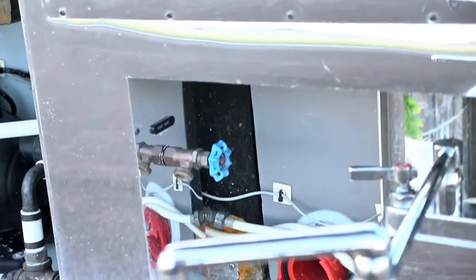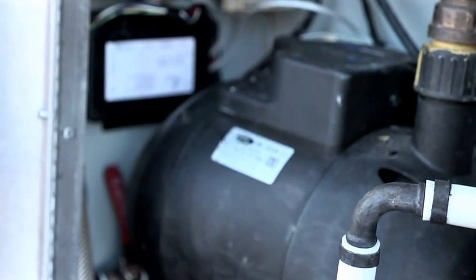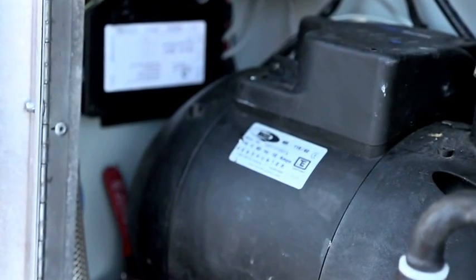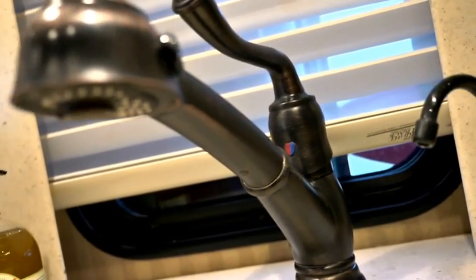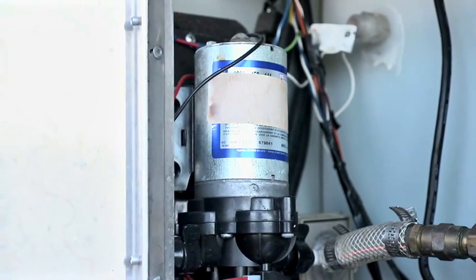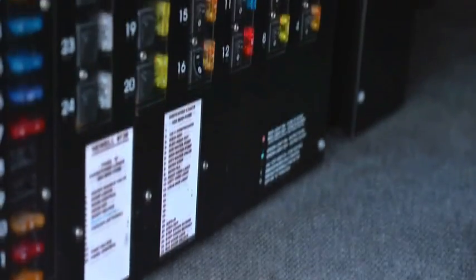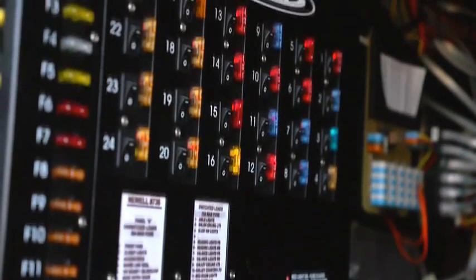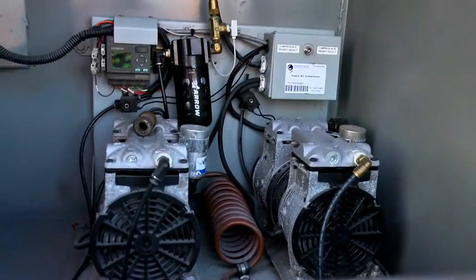Now we're up in the waste compartment. There's an air-operated sewer dump valve for the fresh water tank — 198-gallon capacity — and the waste water capacity is 124 gallons. One of the nicest features is the Headhunter marine-style fresh water pump. It runs on 110V via the inverter and produces enough water pressure that everybody inside can turn on faucets without scalding or freezing the person in the shower. There's also a small auxiliary 12-volt backup pump above it. The generator exhaust pipe and Aquahot exhaust both exit through the roof. You'll also see the fuses for the multiplex wiring system — a way of wiring the bus that uses less wire and is easier to troubleshoot. In the very front bay, underneath the driver, are two auxiliary air compressors that run all the air features on the bus.